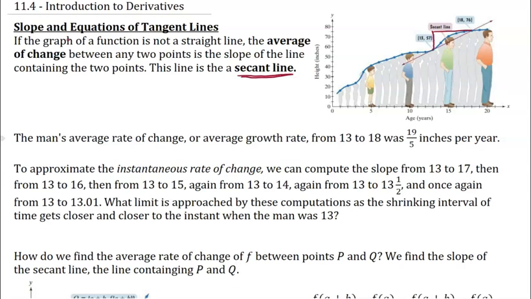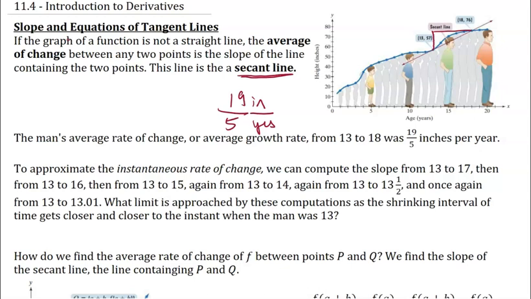Another thing I want you to pay attention to here is the units. When we say 19 over 5, that's a change. So let me write up here. The 19 over 5, that's a change in inches over a number of years. So that's why our unit is inches per year. Okay. Anytime we're talking about a slope or a rate of change, your unit should be a rate unit as well, meaning usually distance per time or something else per time, something with respect to time.